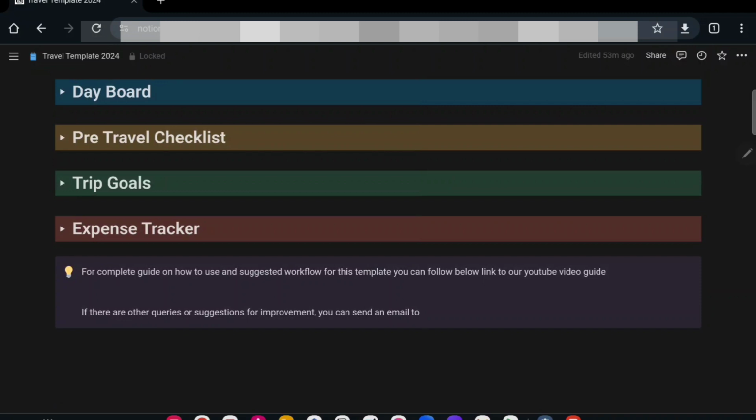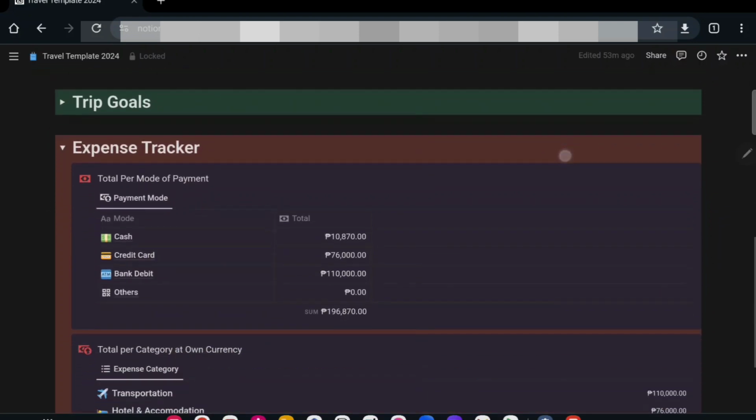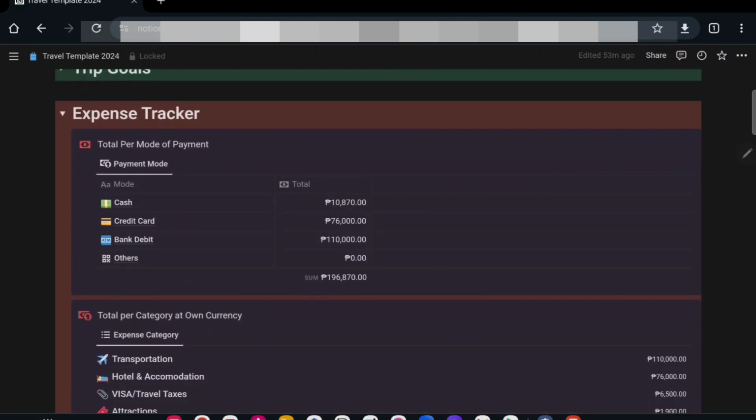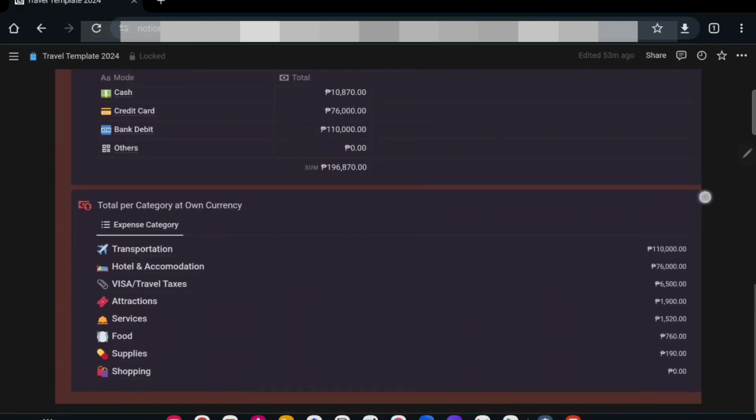Then the last dashboard is the expense tracker view. Here you can see the total spent per mode of payment here. How much cash you already spent, how much you already spent using your card or bank debits. Also here you can see how much you spent per category.